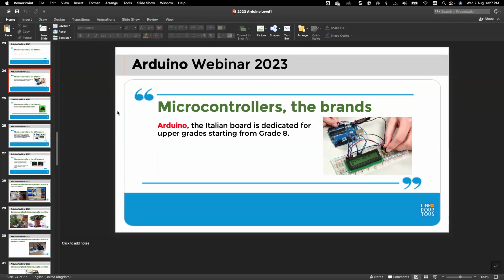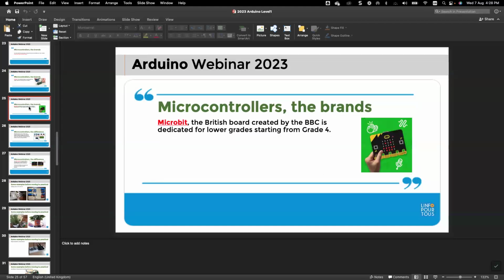So, as I said before, on the word microcontrollers, it's obvious that now all students and all schools are searching for this implementation, and the two major microcontrollers dominating the educational market are the Arduino and the micro:bit.